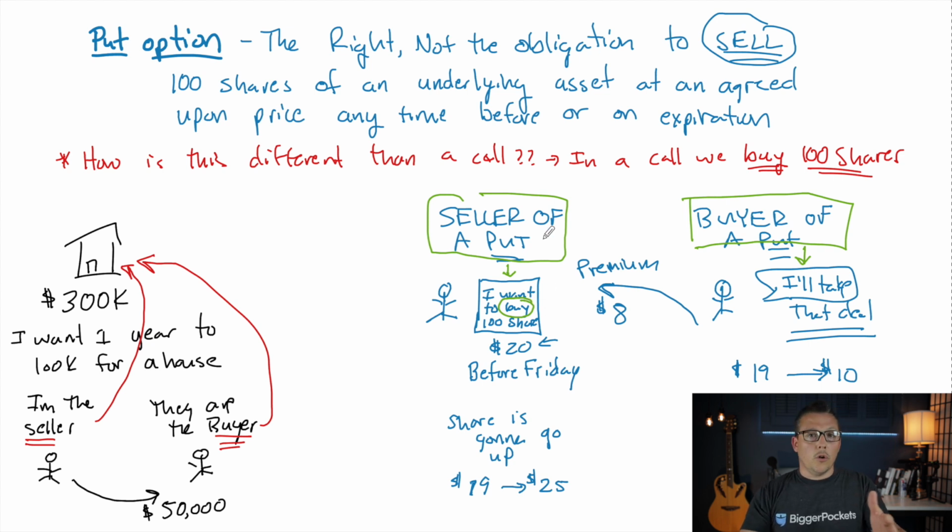Now, in the world of my Discord and the wheel strategy, this over here is most commonly called the cash secured put, right? You put the money aside to buy the 100 shares as collateral, and if you get assigned, you have to buy those 100 shares, right, with the collateral that you put aside. Where when you buy a put, you just have to pay the premium. That's the maximum amount of money that you can lose.